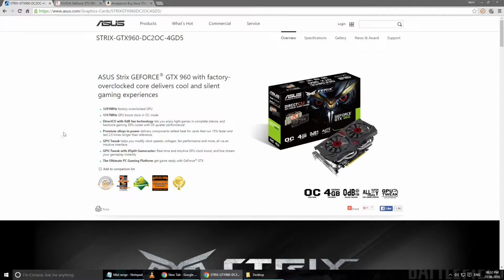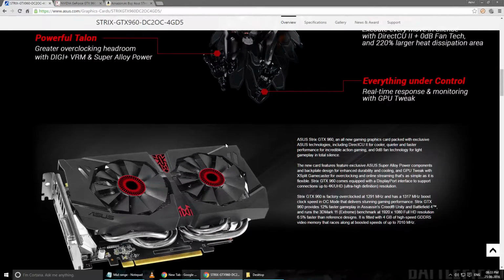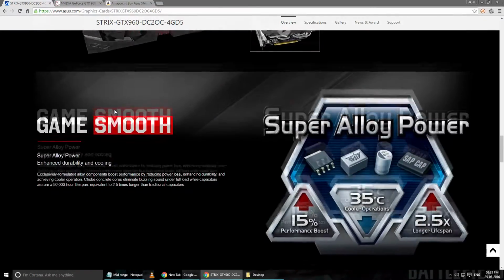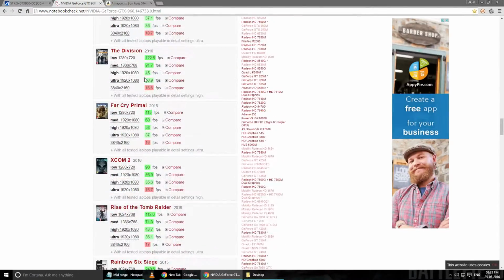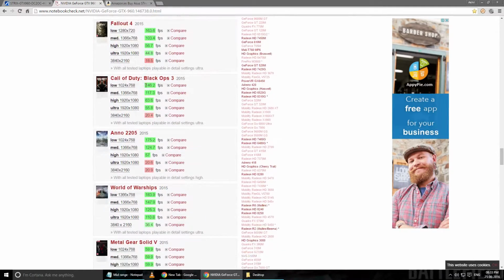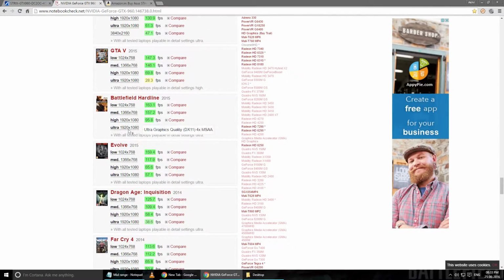Next is the best part of a gaming PC, the centerpiece, the GPU. So here I went with an Asus Strix GTX 960 4GB version. This is a great mid-range graphics card. You can play all demanding games and the latest titles at good settings with respectable frame rates. You can easily play all AAA titles in 1080p on medium to high settings with 30 to 60 frames per second. And some games can even be played at maxed out ultra settings and get good frame rates. As you can see from the benchmarks below, this is one great graphics card for the price.